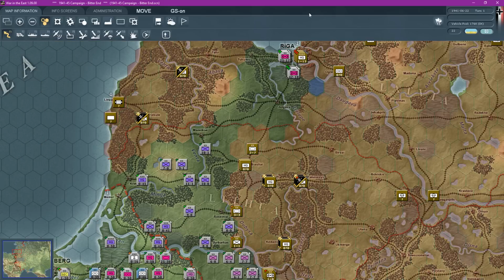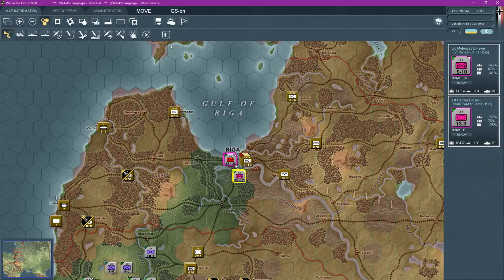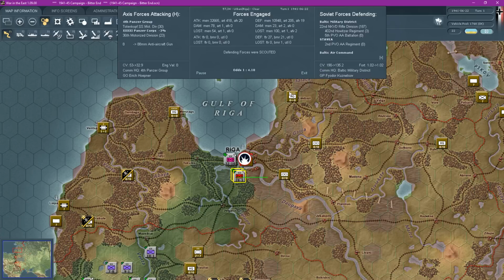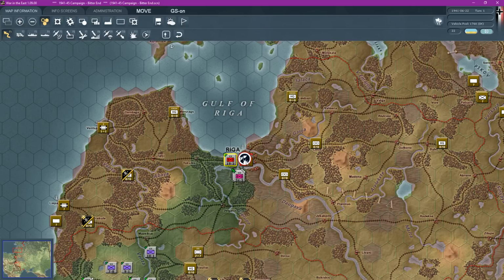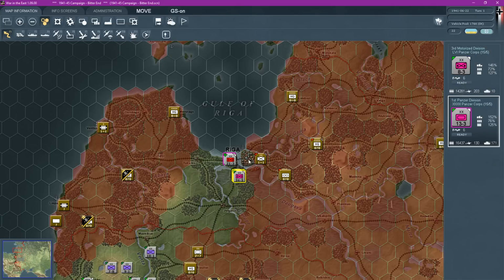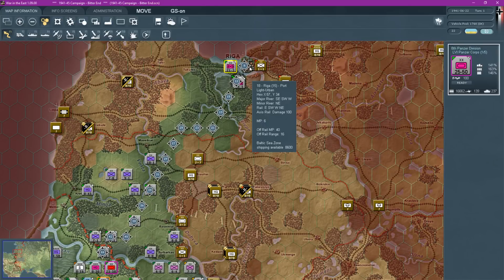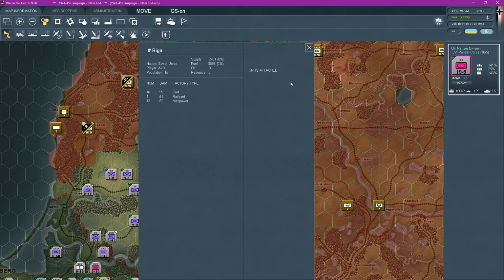I am tempted to roll through here, but let's see how we fare at Riga. Has a lot of armor. God damn it. That was the panzers. City itself. There we go. There's a good amount of fuel here.